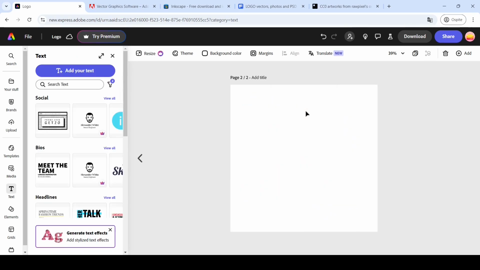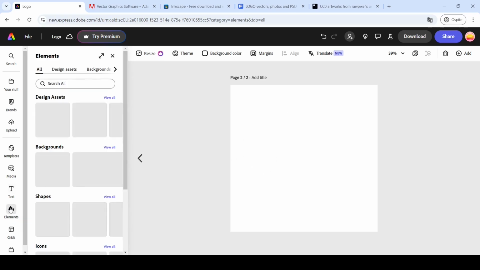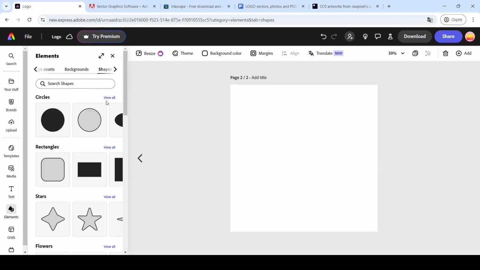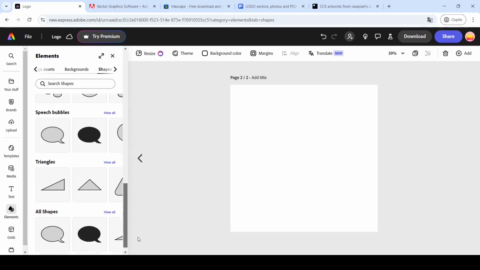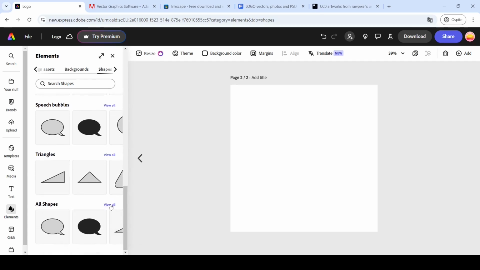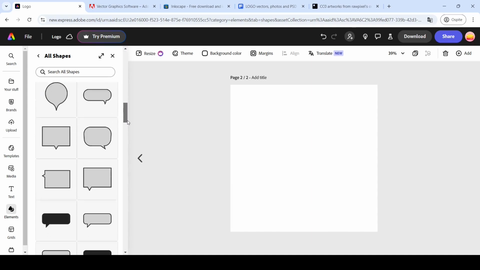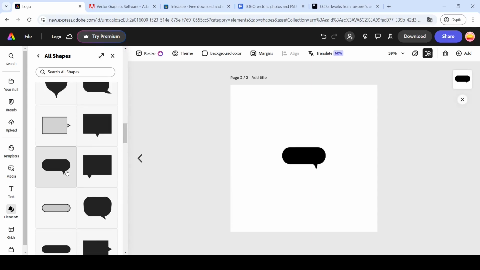But let's make our simple logo using the basic elements available to us. So we can move to Elements and scroll down to Shapes, and then once again to All Shapes, from which we will select this element.